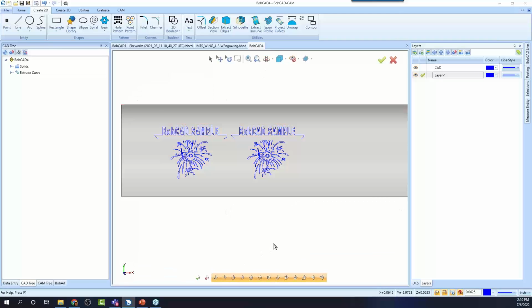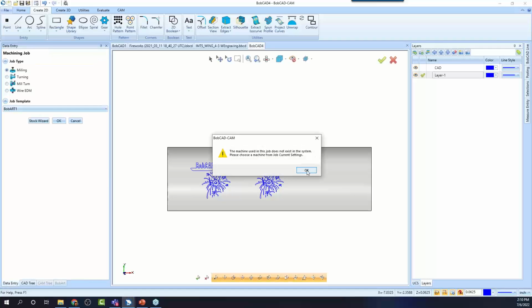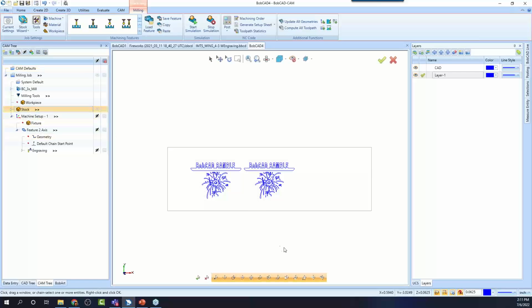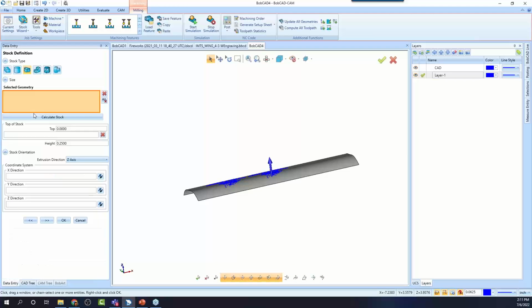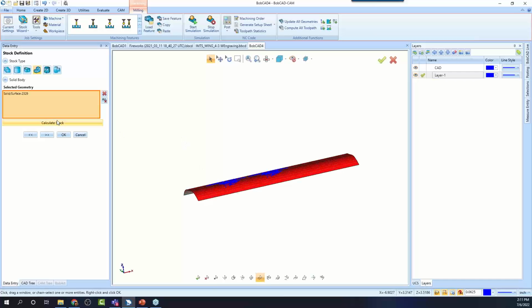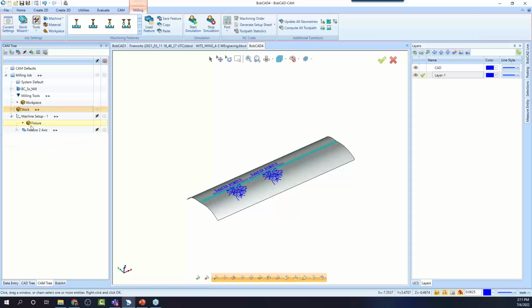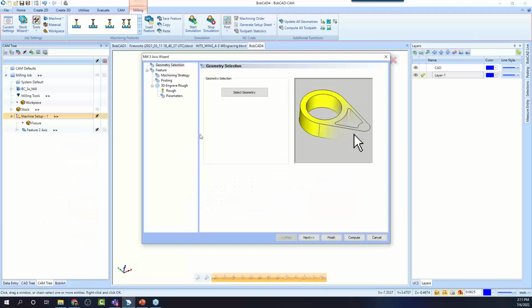So now that it's on that curved surface, we could convert it to G code essentially. And that's what the 3D engrave allows you to do. So we could still do job from template and run this through. This still has our stock and everything set up. In this case, normally I like to draw them kind of as a solid, but I'm curious what it will do with just that surface. It does look like it just converted that. We want to go from a 2-axis feature to this 3-axis wireframe.